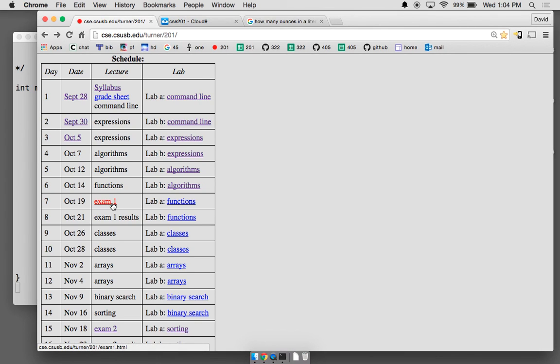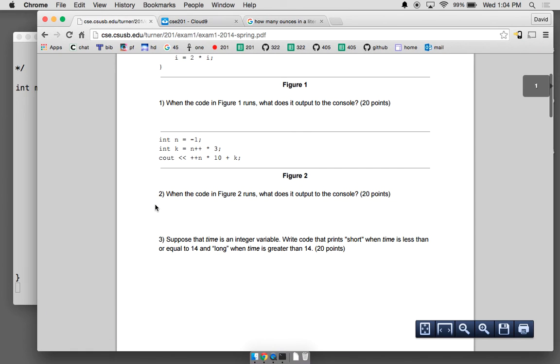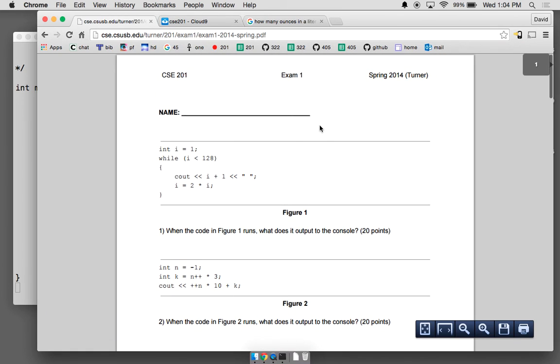And the advice for doing the exam, to prepare for the exam, is start looking at these exams and practice. This is an exam I gave in spring of 2014. I'm going to give you an exam that looks very much like this. Not exactly the same problems, but similar. So print these out and try to work these out on your own. And you say, oh, yeah, okay, I figured it out in my head. Well, now what? He didn't give me the answer. Oh, but you can get the answer because you take this, put it into a sample program, run the program, and then you can figure it out like that.